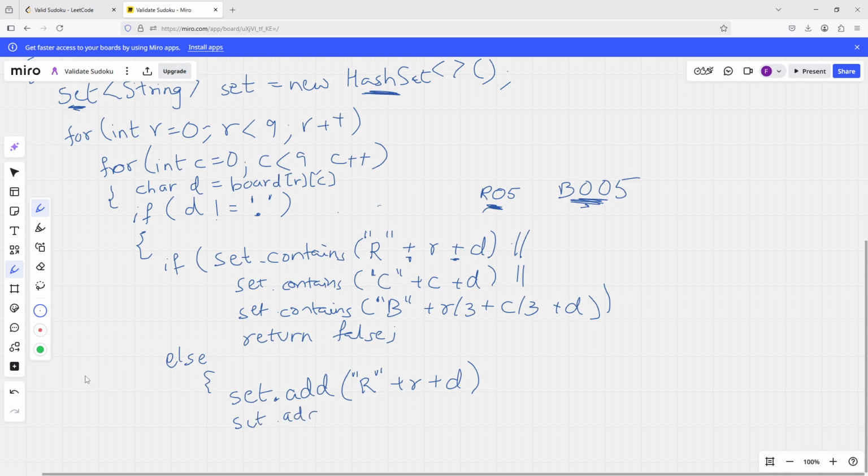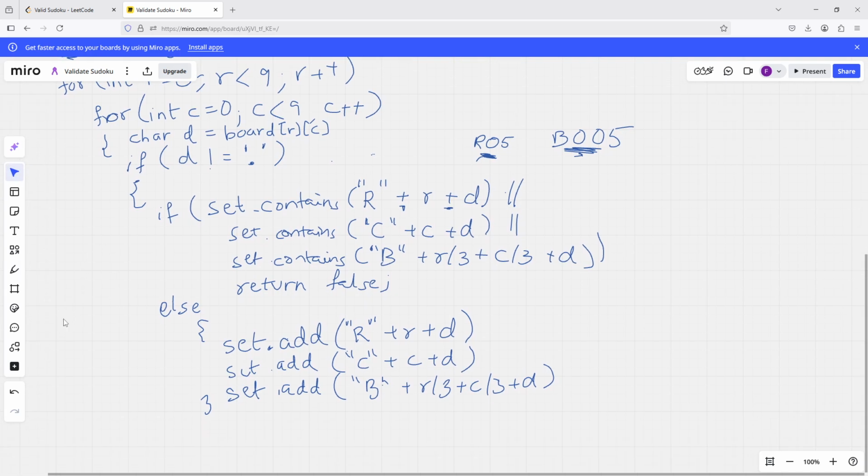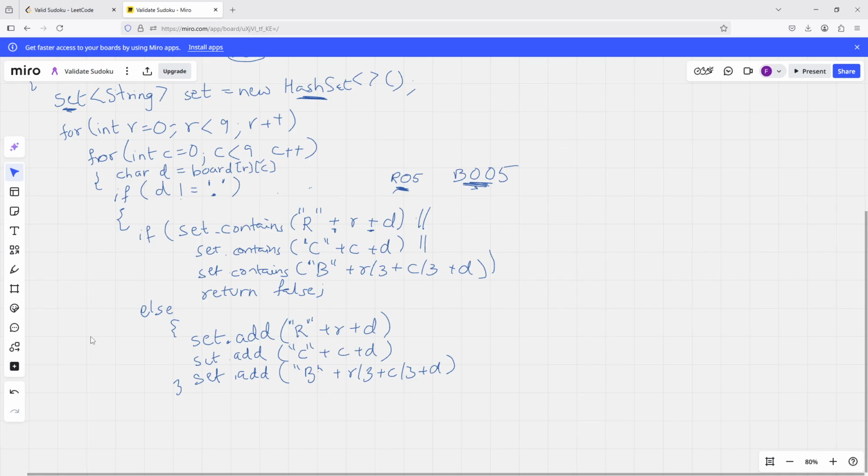Then this repeats, right? Same thing you will add for column. So c plus d, and then for the box we add b plus r by 3 plus c by 3 plus d. Okay, and then at the end we can zoom out a little bit.